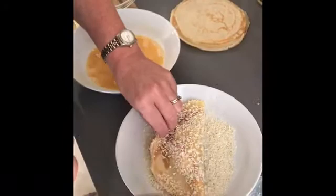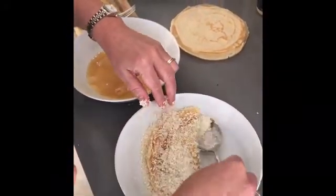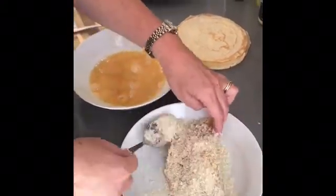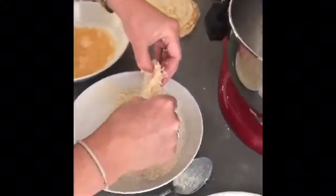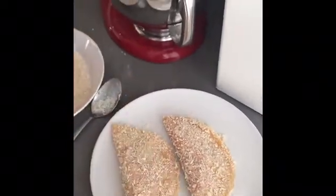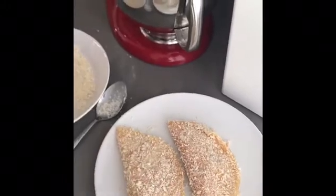Now, you don't have to do this. You could just simply do it like I did just now, which was roll it with the filling in, put a little bit of cheese on the top, a little bit of tomato sauce on the bottom, and have your pancake that way. But I really fancy trying these. So there you go. Pancake, a bit extra on there, is ready in a minute to be fried, and then I'm going to finish it. It's going to be shallow fried in some vegetable oil, and I'm going to take them from there and finish them up in the oven. So I'll get on and do a few more pancakes and then get cooking.